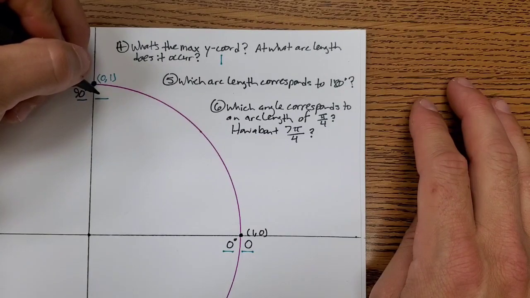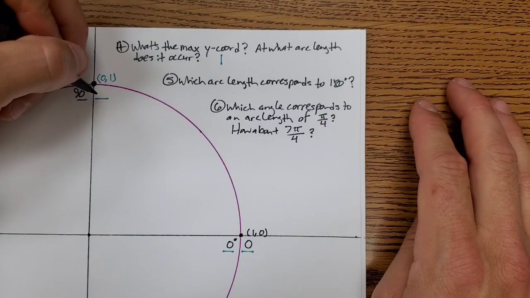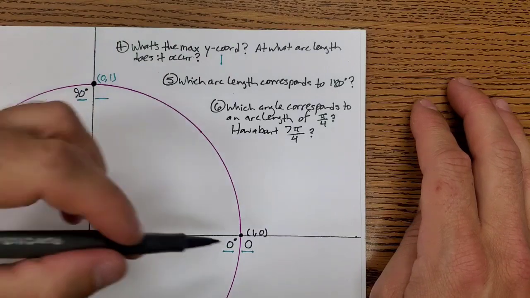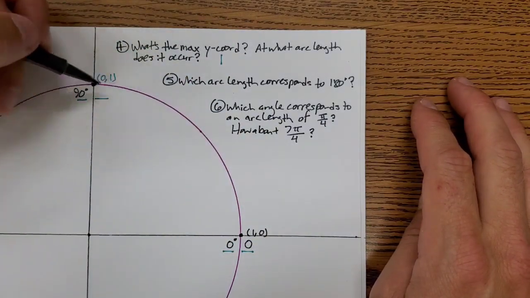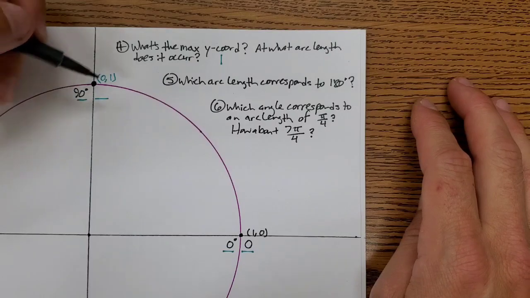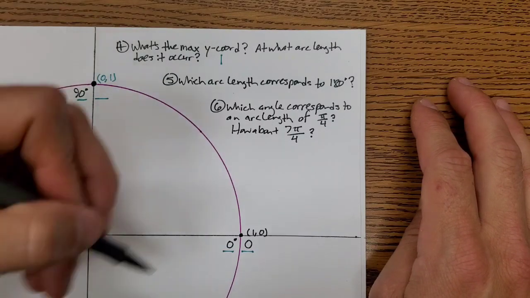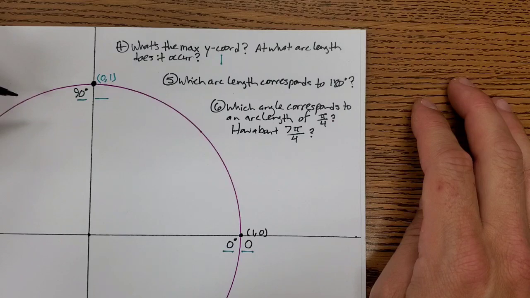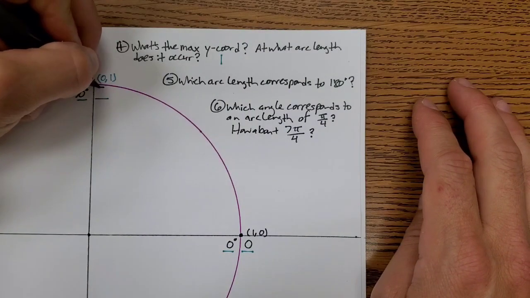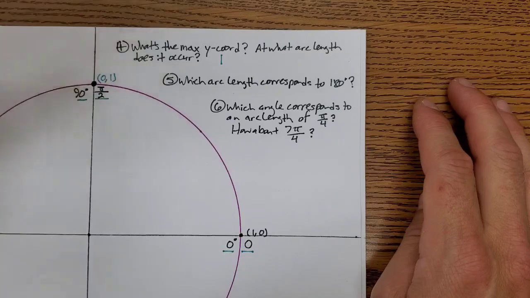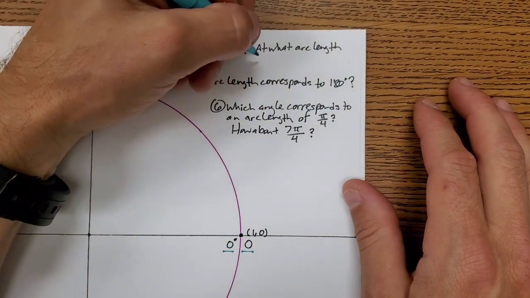Now, this is interesting. I think we can do this in our head without having to actually utilize that proportion. And because of the symmetry in the circle, we'll be able to fill in a lot of angles that correspond with different arc lengths. So how much of a circle is it? We already said that. Oh, it's a quarter. So if the full thing has circumference 2 pi, what's a quarter of that? 2 pi over 4, which simplifies to pi over 2 radians. So at what arc length does it occur?